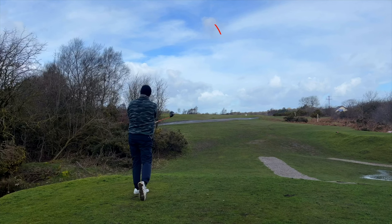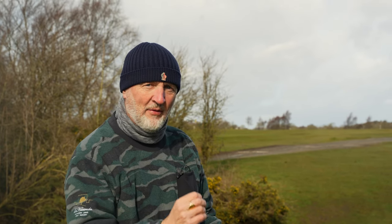That really high ball flight is the first thing to notice, but maybe more importantly this thing does what it says on the tin. Draw bias is something I've really stayed away from in the past — I play for a little bit of a cut — but what I really like about this is that I can still play that exact same swing and the weighting system is negating that left-to-right movement in the ball, and I'm hitting straight shots.